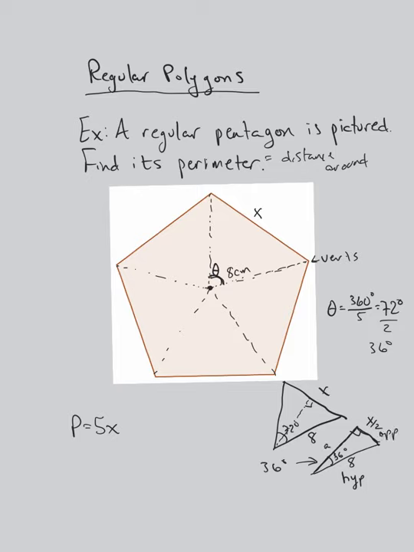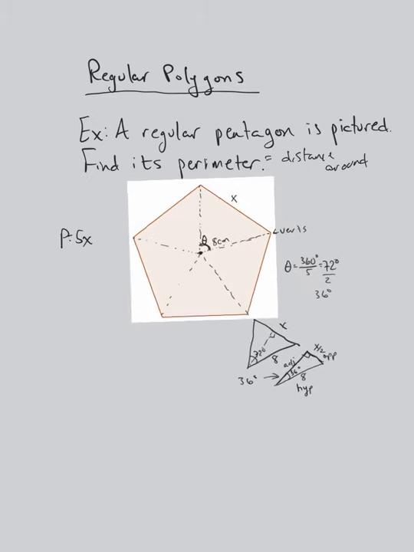We don't really need it, but sometimes we are solving for that, so that would be the adjacent side. All right, but what's the idea? Let me erase this right here. I'll write it up above to remind us what we need to do at the end, but the perimeter is going to be 5x. And just to give myself a little bit more room, let me make this picture a little bit smaller there.